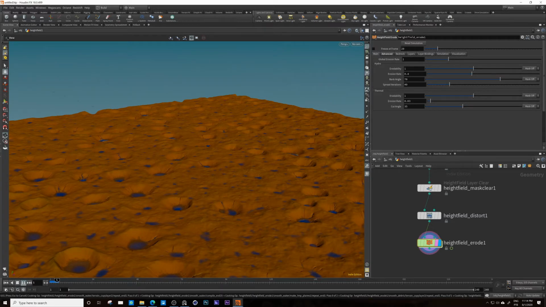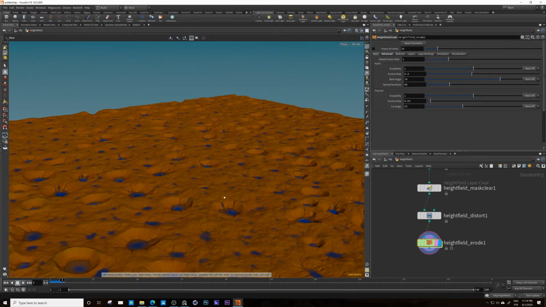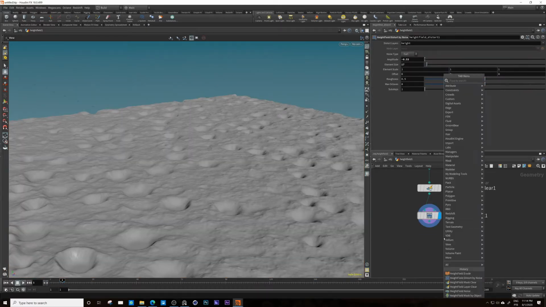Okay, yeah, I like it, but I also want to erode more, like a thermal erosion. We can play with the settings here, but we also have this other node called the erode thermal.